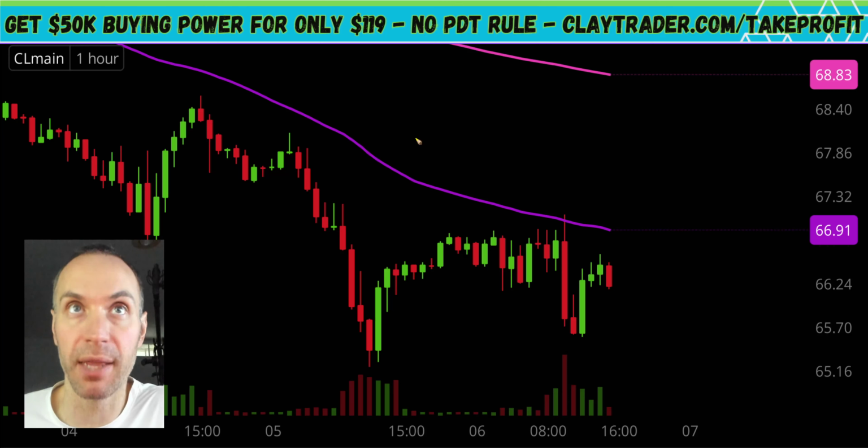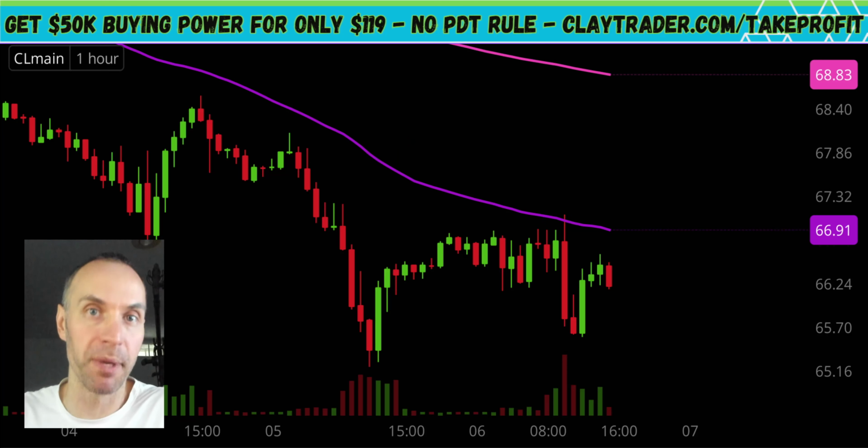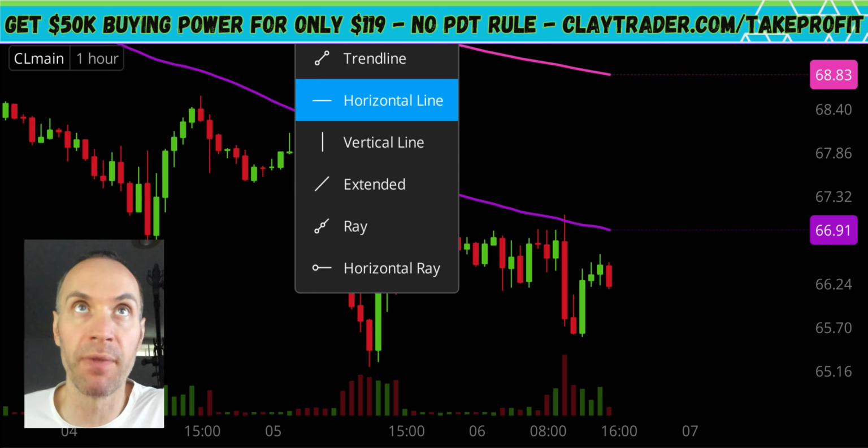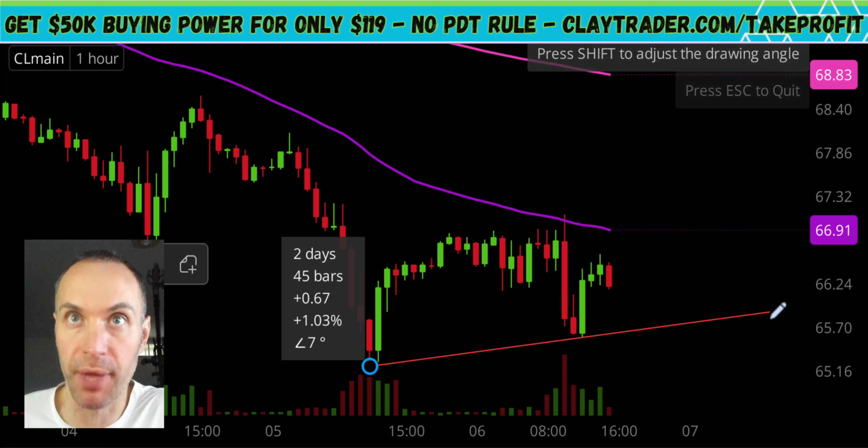The first one not being anything new. I've talked about this several times, but that's going to be that 50-period moving average. In fact, that's right where it got smacked down this morning. So that's going to be one level that you've got to think a lot of people are watching and probably building trade plans around. The other level that you've got to think people are, because everybody and their brother's uncle is probably drawing that trend line right there.